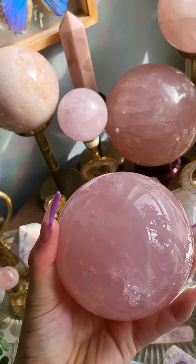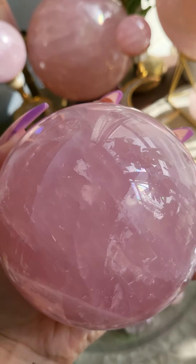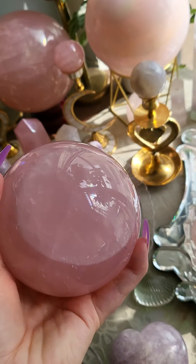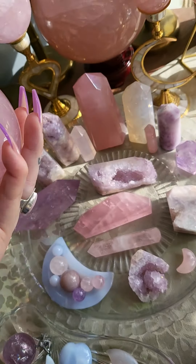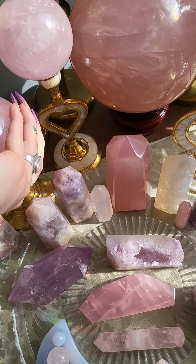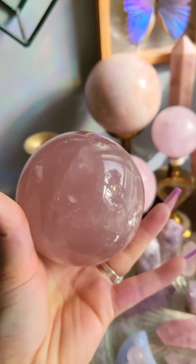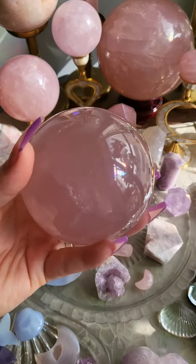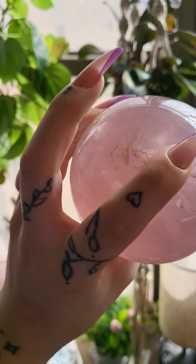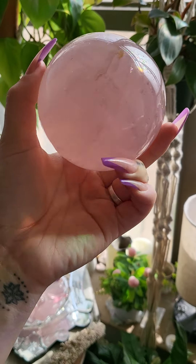This one is another recent rose quartz sphere — pretty basic color, but she is super, super dark and gemmy. I just love rose quartz so much right now. I'm trying to get a piece of each kind of color — blue rose quartz, lavender, Mozambique, all those types. This one here is a super raspberry color. I really, really love this one — she's kind of darker than all my other ones and really gemmy as well. She does have some golden healer in there.